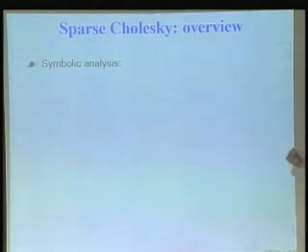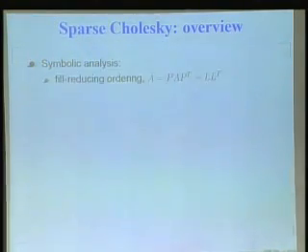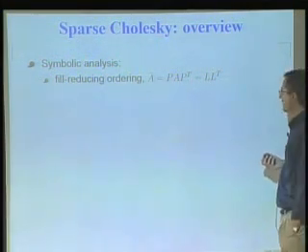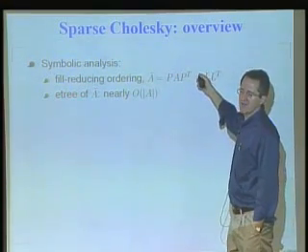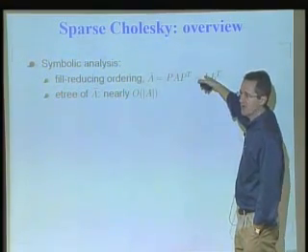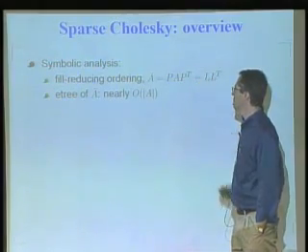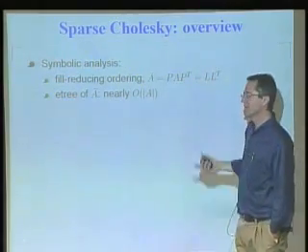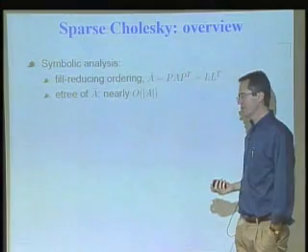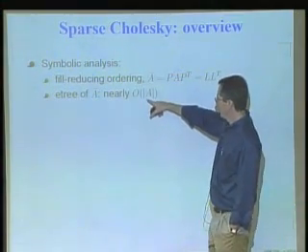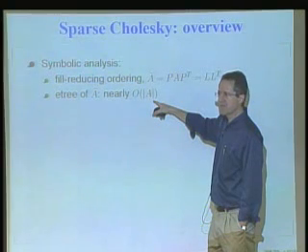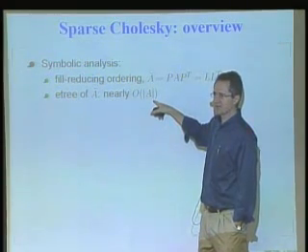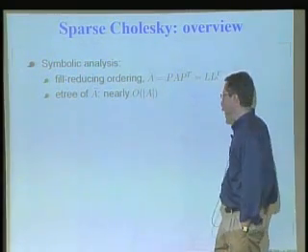So then the symbolic analysis of Cholesky factorization starts with a fill-reducing ordering. That's an entire chapter in the book. We'll spend a lot of time there. You don't want to factor the original matrix. You want to permute it to get low fill-in. This is an NP-hard problem, so we have to use heuristics. Finding the elimination tree can actually be done quite efficiently in time, nearly proportional to the number of non-zeros in A. I use this magnitude symbol on matrices to mean the number of entries in the matrix, the number of non-zeros in the matrix.